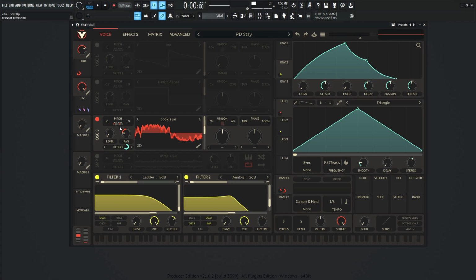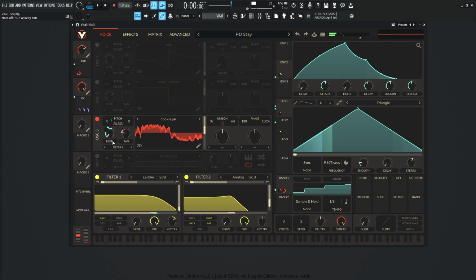Now we have to tell Vital how many octaves of range we want to play. So in this case, when we put a modulator on the pitch, we right click, and then we go to enter value. I wanted 2 octaves of space to work with, and that's why I put 24. So if we play a note here, that's basically picking the root note and the fifth of a 2 octave range, if that makes any sort of sense.